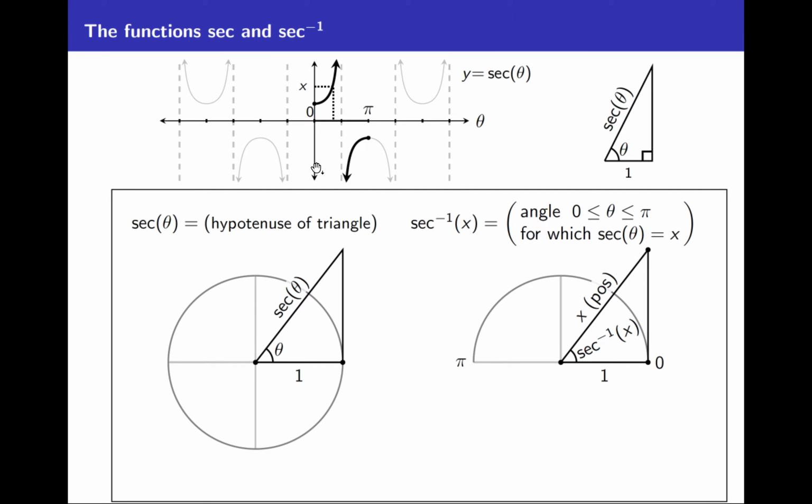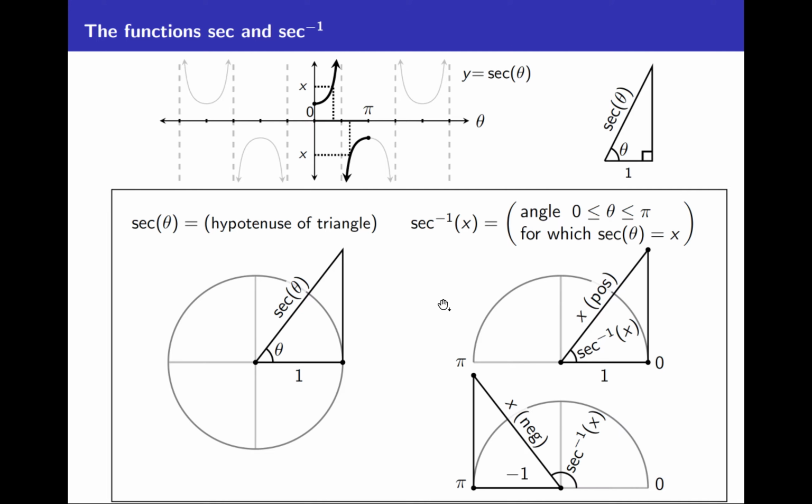Now, what if x is negative? The function will work this way. What is secant inverse of a negative value of x? Go over to the graph and then up here. And notice that you're going to get an angle between pi over 2 and pi as output. Whereas if x is positive, the output is between 0 and pi over 2. So what's going on there? Here's the way the picture is going to look. And this is the picture for x negative, where x is what you're plugging into secant inverse.